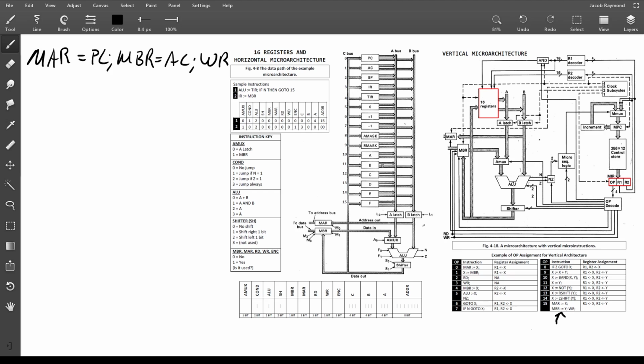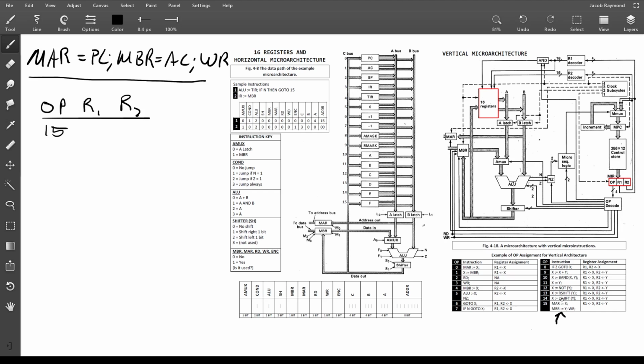The reason you can do that is specifically how you do this in the horizontal, where you send some of the data out through the B bus here, and the other data comes out through the ALU and up through here. Both of those can be set at the same time, and then you perform the write. So here this is just op 15. So we have op, R1, and R2, and that's just 15.